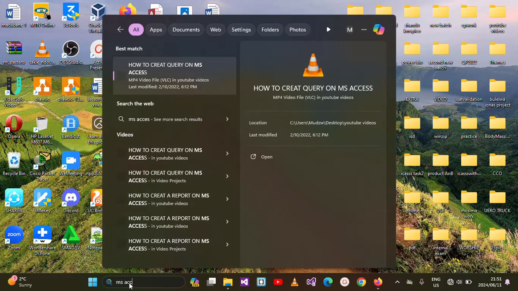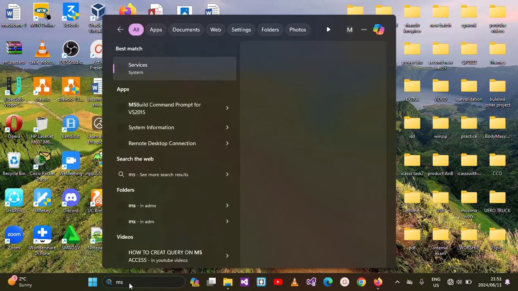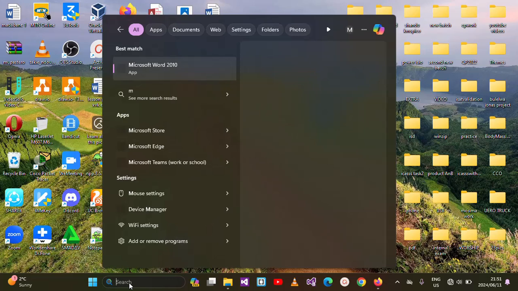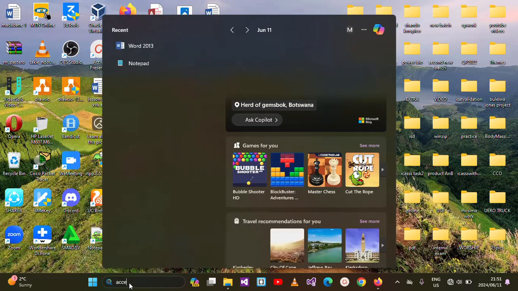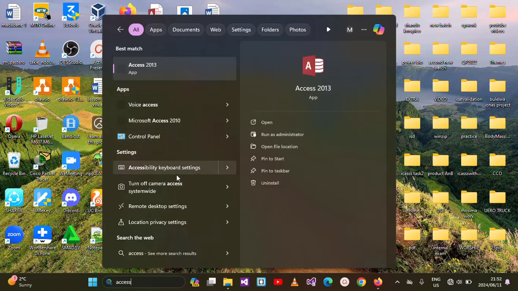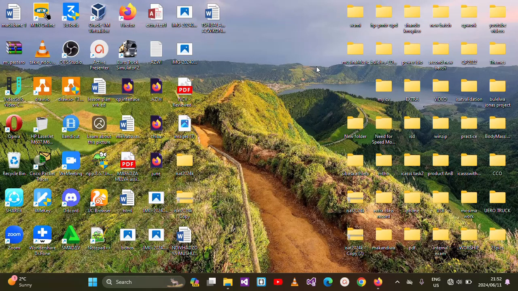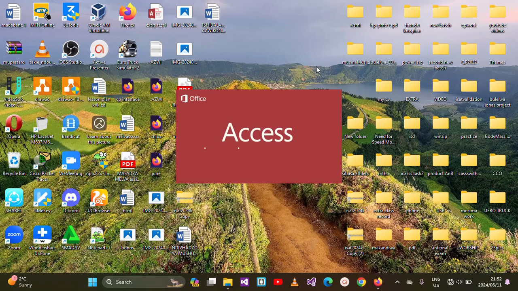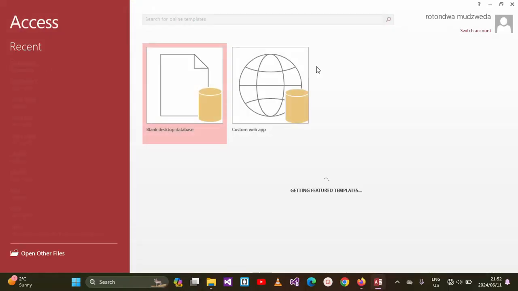Is this the Microsoft that we are looking for? I don't think so. Let me just type Access. Actually, it will give us Access 2013. Now, forgive my PC if it's slow. It's been waiting ever since.